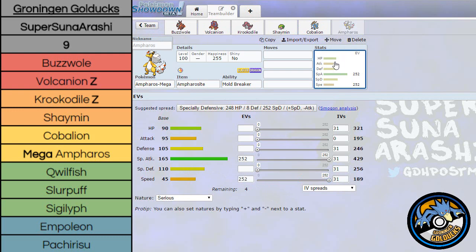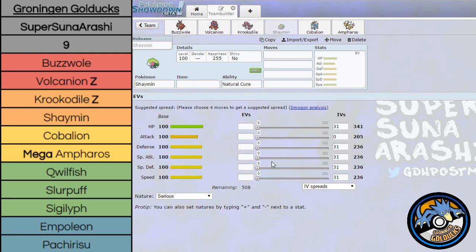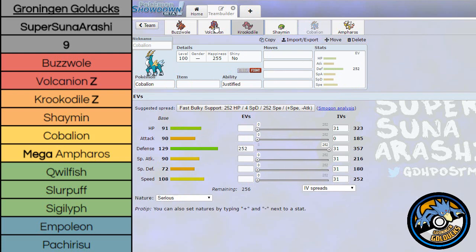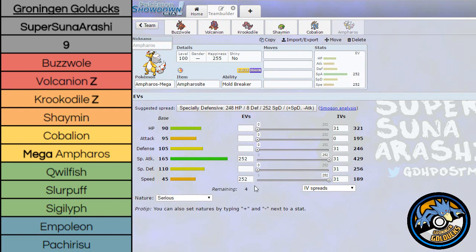I drafted some speedy mons. I mean, Crocodile with Choice Scarf can be very speedy. Shaman can be very speedy if used correctly. Cobalion, of course, but all the other mons like Boss Wolf, Volcanion can hit hard. They don't have that much speed, but Ampharos is the same. Ampharos is the pinnacle when it comes to slow mons in our team, because for an electric type, Ampharos is kinda slow. That's an understatement.